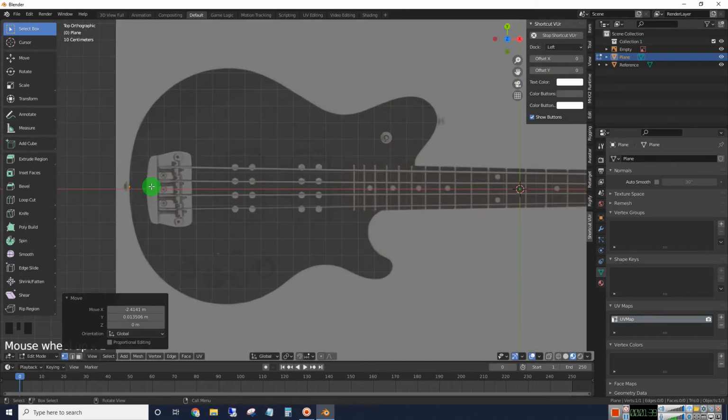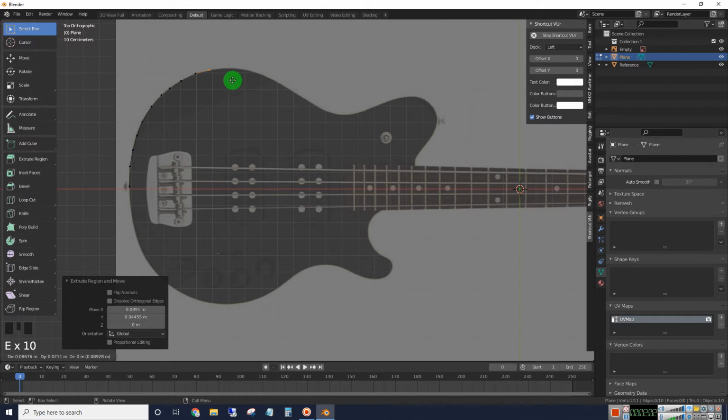And we're just going to extrude this thing all the way around the body here by hitting the E key and just moving our mouse to where we want it to go. And the thing about doing it this way is when you come around these curves, you kind of got to keep them a little bit closer together, so they'll be smoother when you actually have to solidify the body.